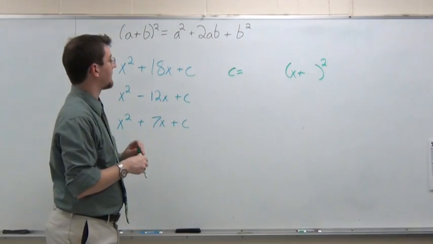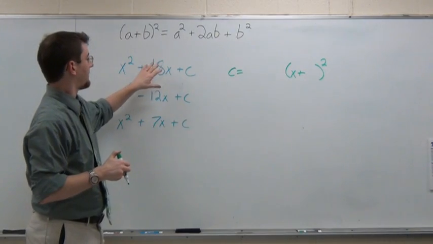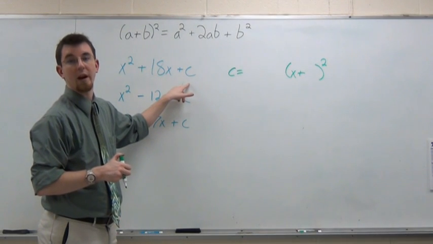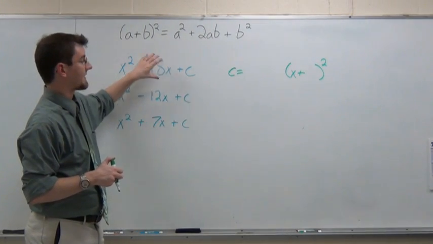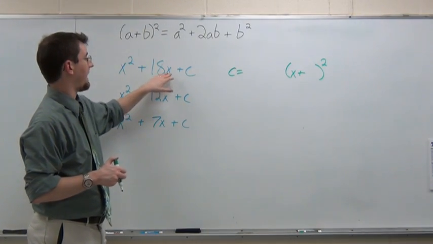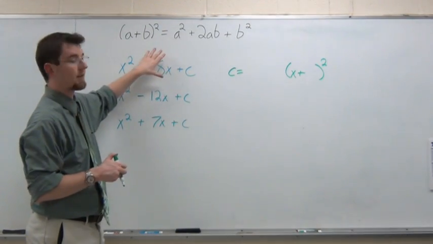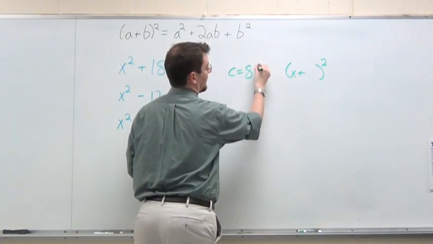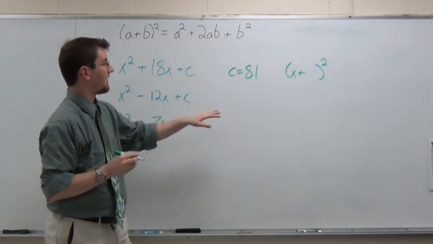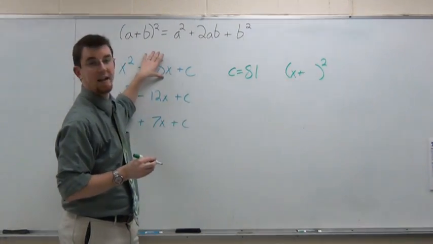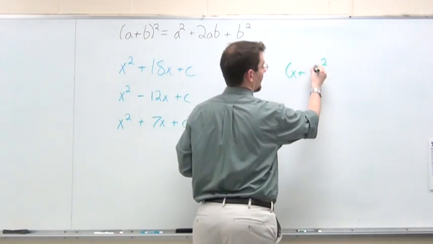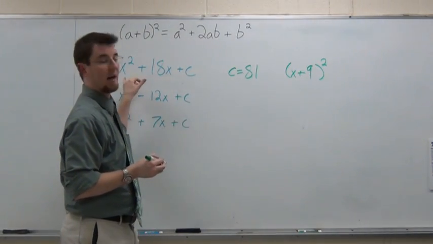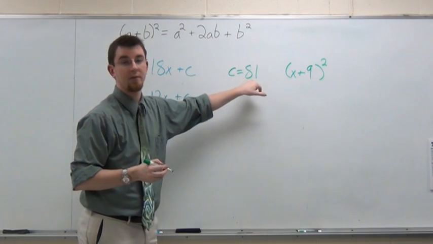Well, the way you get c is basically working backwards through this. So you've got your middle term. I've got to divide it by 2, and then to get c I'm going to square whatever that number is. So 18x divided by 2 is just going to be 9. Now I'm not going to pay attention to the x, that comes from the a, but basically I'm taking that coefficient, dividing by 2, and squaring it. So in this case, c would equal 81. Now the number that goes in my binomial is that 18 divided by 2, or in this case, 9. So if I did x plus 9 quantity squared and expanded it out, I'd have x squared plus 18x plus 81.